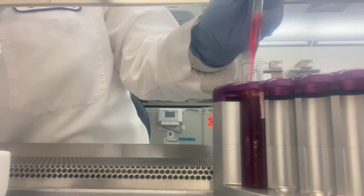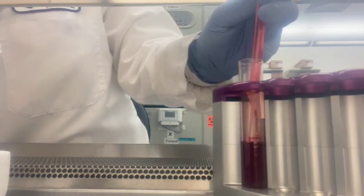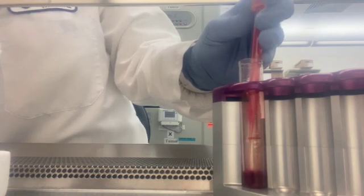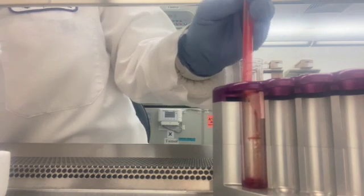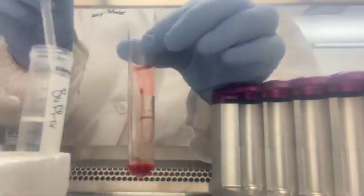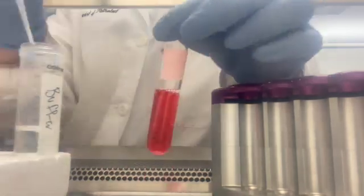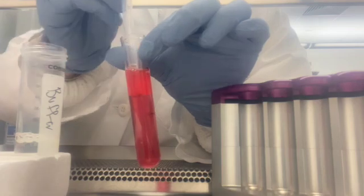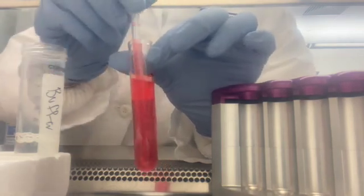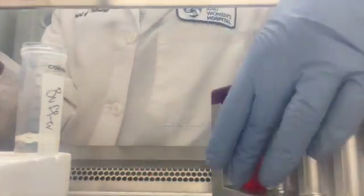Once your 10 minutes is up, put a clean pipette on the aspirator and set the vacuum to a slow aspiration. Leaving the tube in the magnet, slowly take off the supernatant until you hit the sludge around 1-2 milliliters. Take the tube out of the magnet. You should see a brown streak of cells in the back of the tube. Add buffer back up to the desired volume, rinsing off the cells from the back wall and gently mixing. Place the tube without the cap back in, making sure to push the base of it back against the magnet.